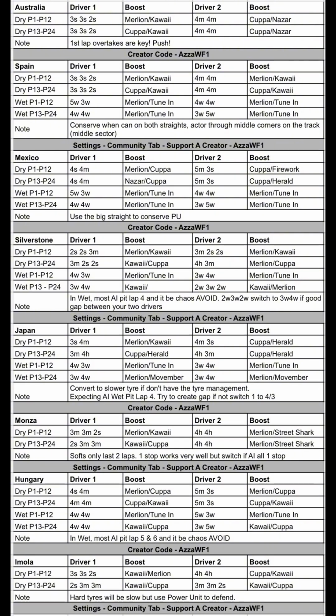And we've got Cooper and Nazar, giving that extra tyre so you can push more. Same strategy for drivers P13 to P24. You want to be pushing first lap because with your race start, you've got some very big opportunities to do some overtaking. So you want to get through quickly, especially with both drivers. If you can get that driver 2 through very nicely, then it'll make that one stop very easy.